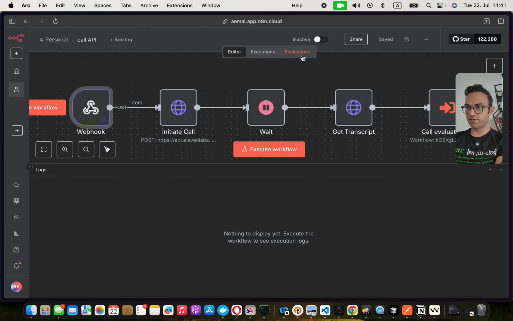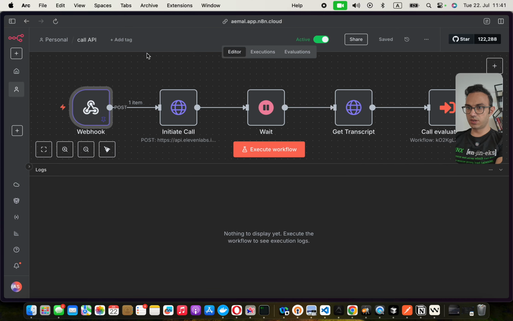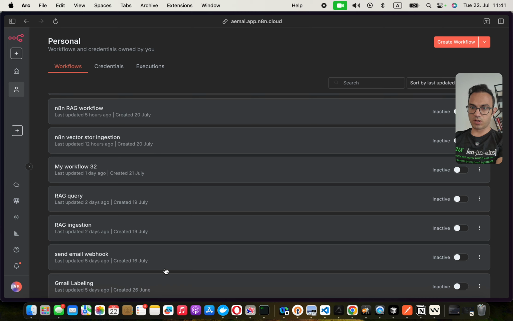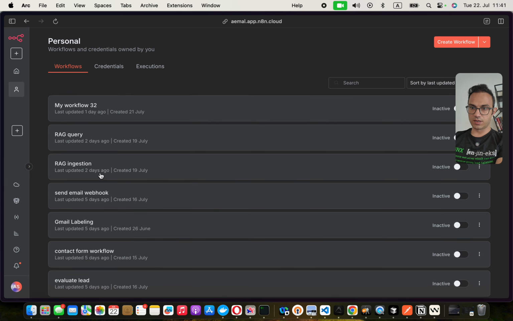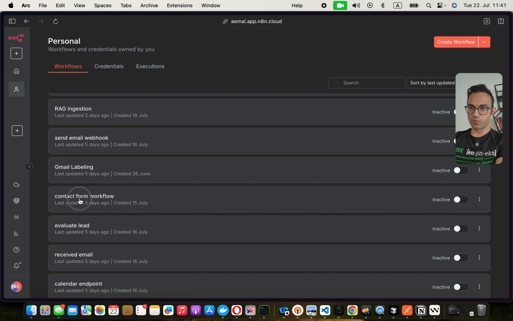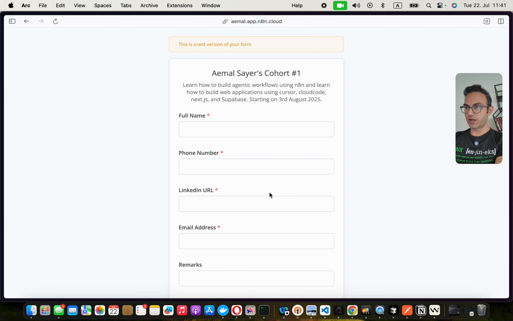That's perfect. We're going to make sure that this is in the active mode so that this trigger can be called right away from the API call, from the form contact form workflow. And let's give it a quick try.